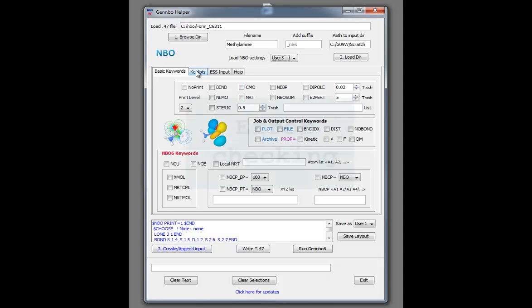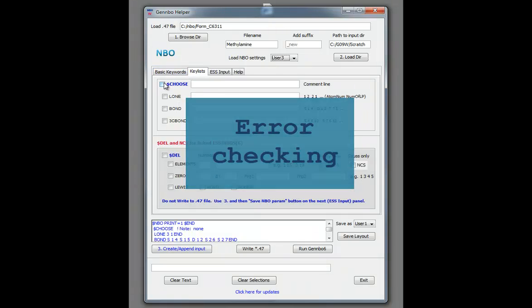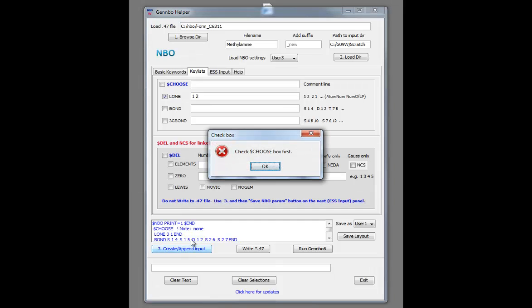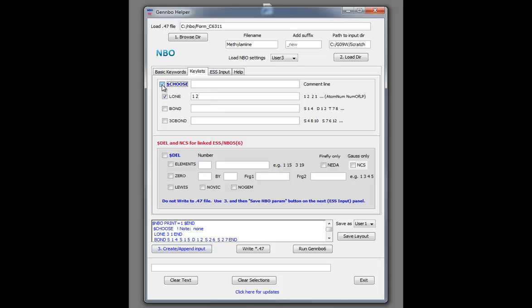And in the last section, I'll demonstrate basic error checking implemented in GenNBO Helper. If a checkbox has not been checked, or the format of the input string is invalid, the corresponding message window will open with hints referring to that particular error.